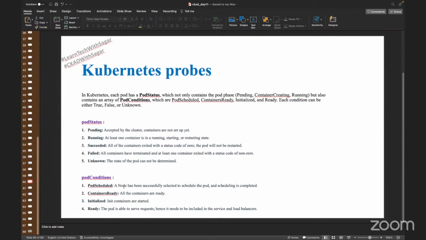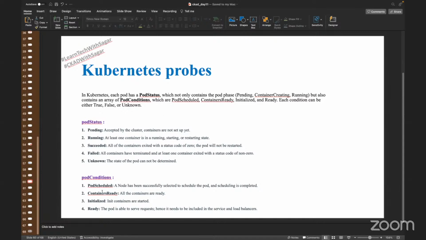So this is some theory just to explain to you the status of the pod and the conditions of the pod. Based on this status and the conditions, they help us to understand which phase our pod is in.